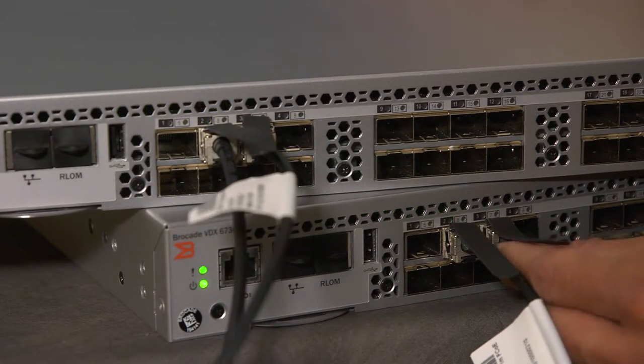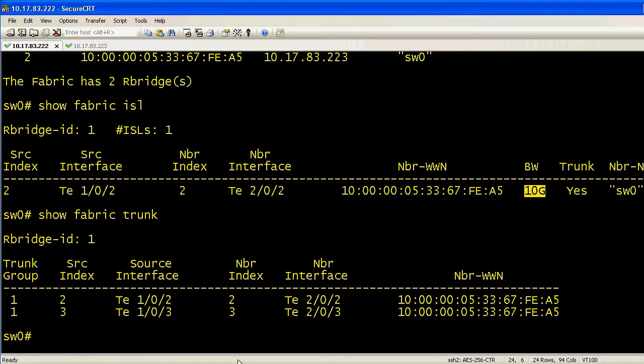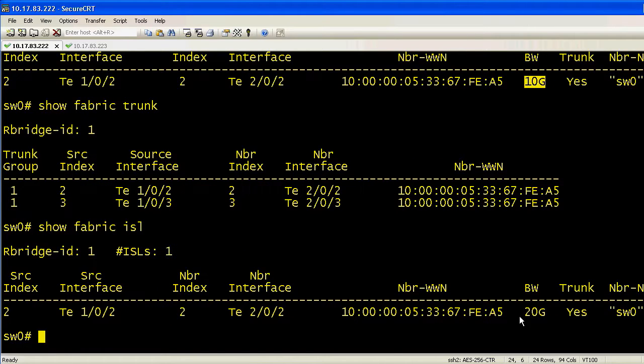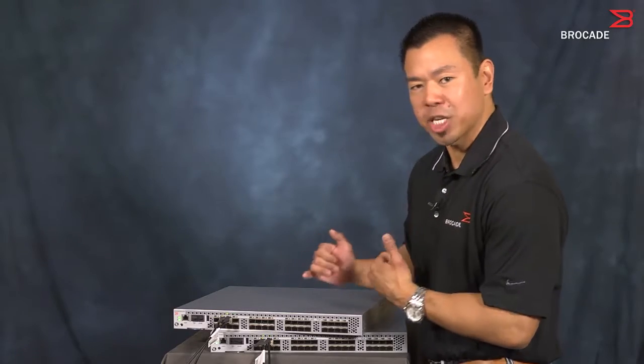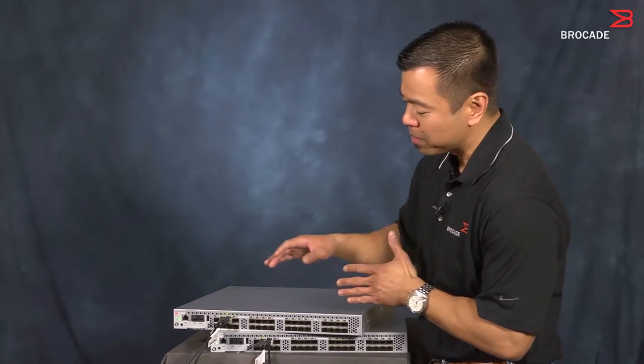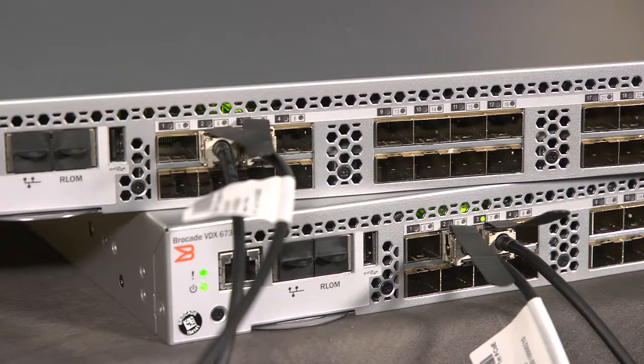What we've just done here is create a Brocade trunk. We've grown the 10 gig connection to a 20 gig connection. And we call this a Brocade trunk as opposed to a LAG, known in classical Ethernet for aggregated bandwidth. The difference between a Brocade trunk and a LAG is that there's no hashing algorithm used within a Brocade trunk. We evenly distribute the I/O across both physical links.